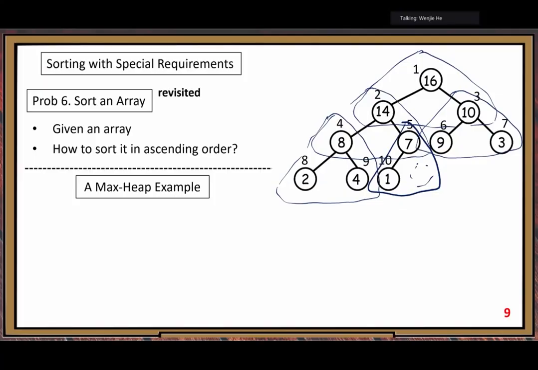After the insertion, you may break the max heap structure. Then you need to fix the max heap structure. But for the fix operation, you can use big theta of log n to fix the structure violation.